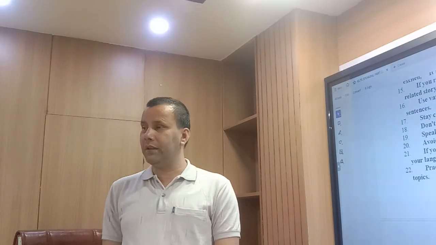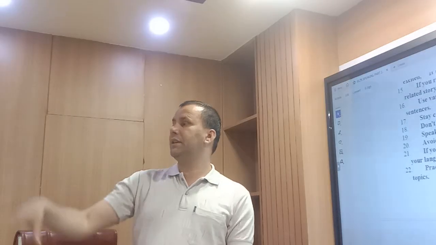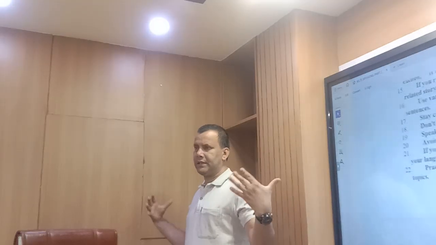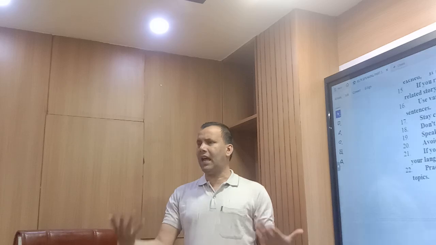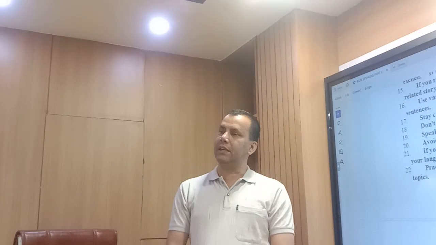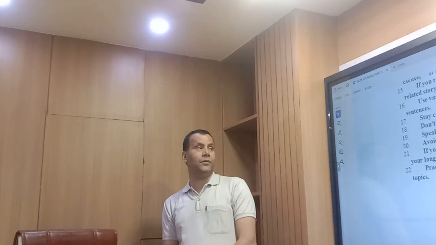Let me make it complex. Even though she is blind, she can walk comfortably on the way. Next example. He is a very successful person, but he never dominates people on the basis of economic status. Now I would like to make it complex. Although he is a rich man, he showers equal respect on both haves and have-nots. Haves and have-nots means rich and poor. You can use simple sentences and you can use complex sentences too.